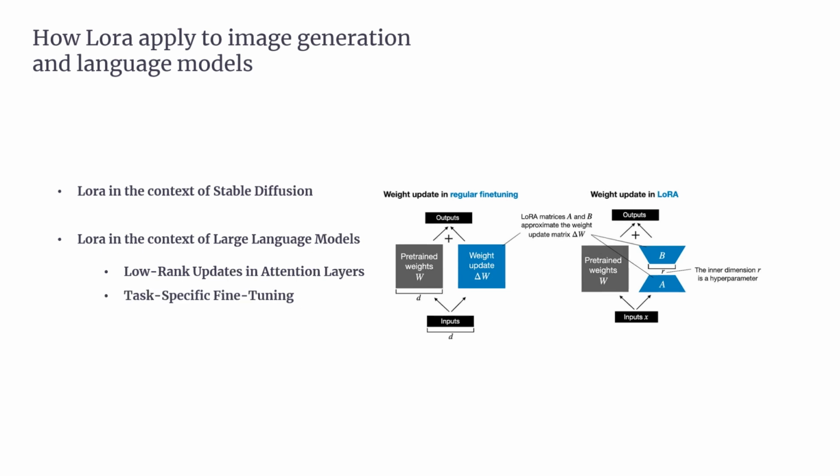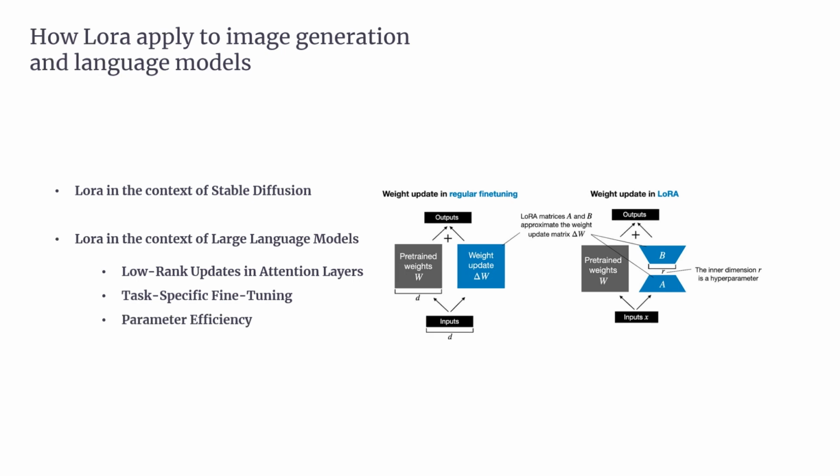2. Task-specific fine-tuning. Fine-tuning an LLM with LoRA involves updating only the low-rank matrices, A and B, while leaving the rest of the model parameters frozen. This allows the model to specialize in certain tasks, such as sentiment classification or specific domain knowledge, without retraining the entire model from scratch. For example, if you want to fine-tune GPT for medical text generation, you would train the low-rank matrices to adapt the model's language generation to that domain, while the rest of the model remains unchanged.